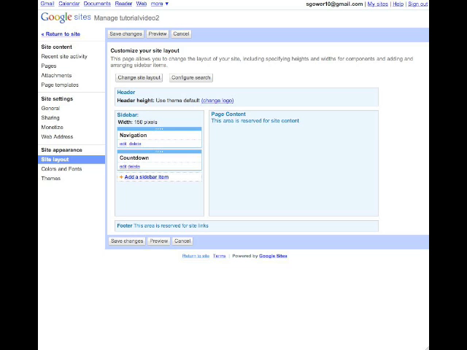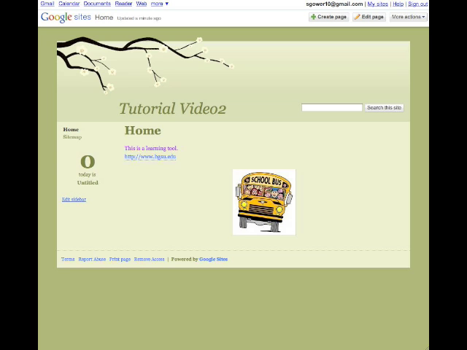At the top, you'll want to hit Save Changes. Okay. And then over here it says Return to Site. You're going to want to hit that once you've hit Save Changes. Now, as you can see here, I didn't really enter in a date for anything, but you'll see the little countdown that I added over here.